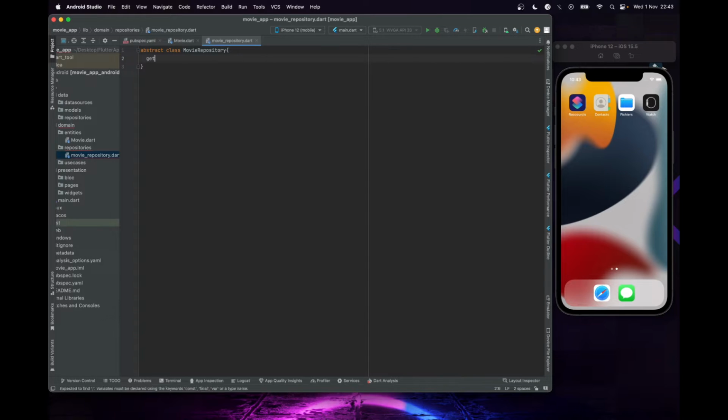We are going to have three main functions, like mentioned before. We are going to have trending movies, also search movies, and the last one will be to get popular movies.